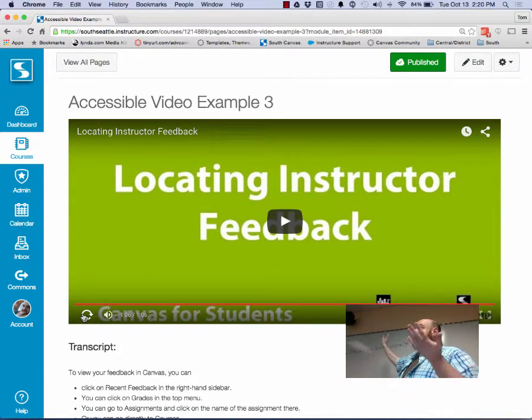With the embed code, you can make changes to not just turn on the closed captioning, but also turn off suggested videos at the end, which a lot of faculty find disturbing or alarming or a distraction for their students. I have found it to be all of those things when I'm showing a YouTube video in class. It's like, here are some suggested videos, and it's like, no, not those. Sorry, guys. I just wanted you to see this little thing on writing, right? And this really inappropriate suggestion has popped up in the grid of suggestions, and that's a problem. And now we know why K-12 filters YouTube.